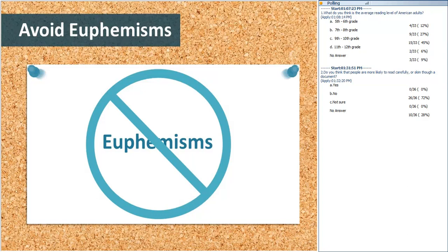So before we go on to the next topic, are there any questions about word choice? If you do have a question, go ahead and click that raise hand button. Or as always, throughout the webinar, you can type a question in the text chat area. Just wait a moment and see if we get any hands. And there are no hands, and if somebody types a question, we'll be quick to go to it.